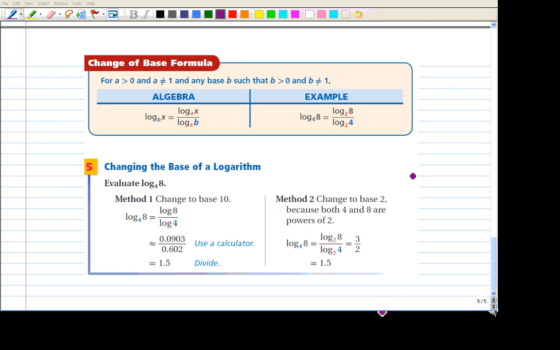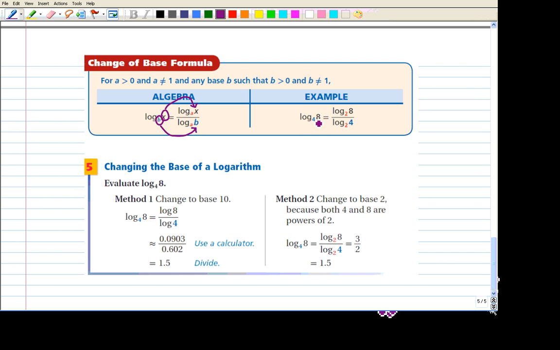One more thing to look at and then we'll be done, and this is the change of base formula. If we have log base b of x, we can split that into log base a of x divided by log base a of b. In other words, you take that of part, and that'll go on the top, and the base part will go on the bottom right here. And we can use this to change it into a different base.